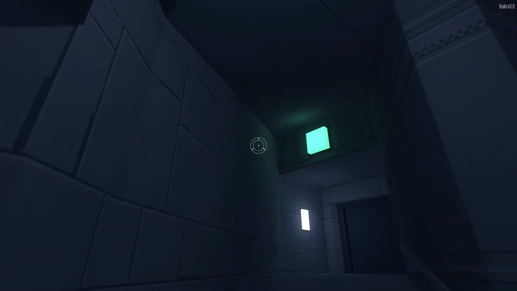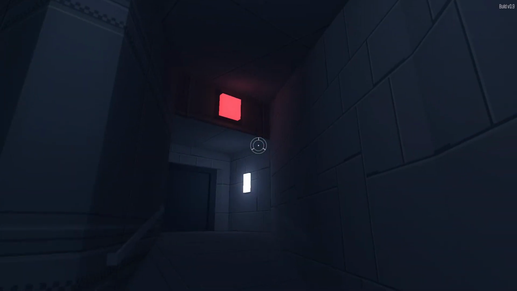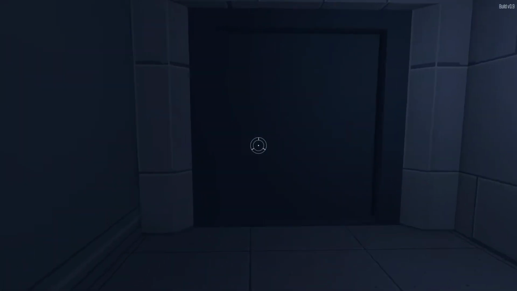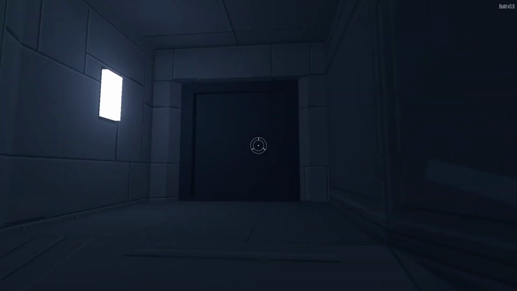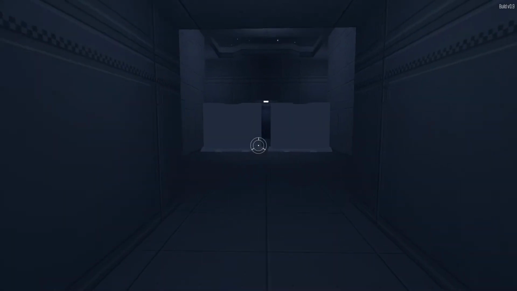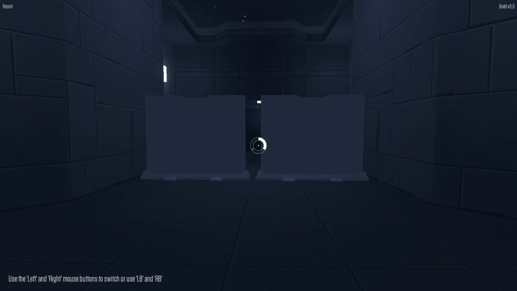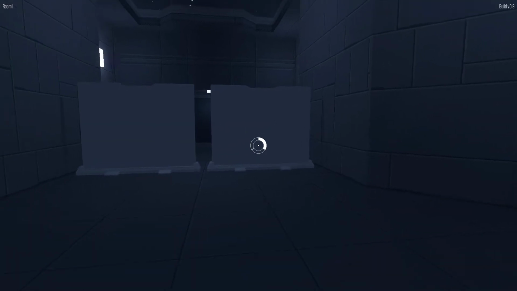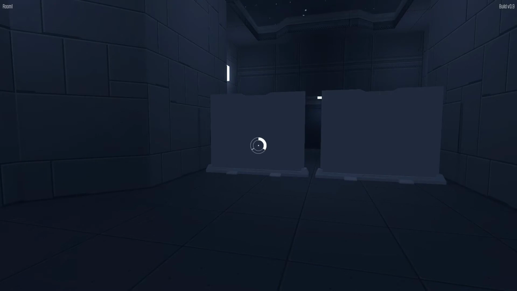There's two ways, two paths. Green or red. I've tried green, never tried red. I believe the red, maybe it's blocked? Yeah, red means you can't open the door, you dummy. So here's your first level, your first challenge. Use the left and right mouse buttons to switch between realities. That's something that was written there, maybe. Not sure if that's correct. Hope so. This is room 1.